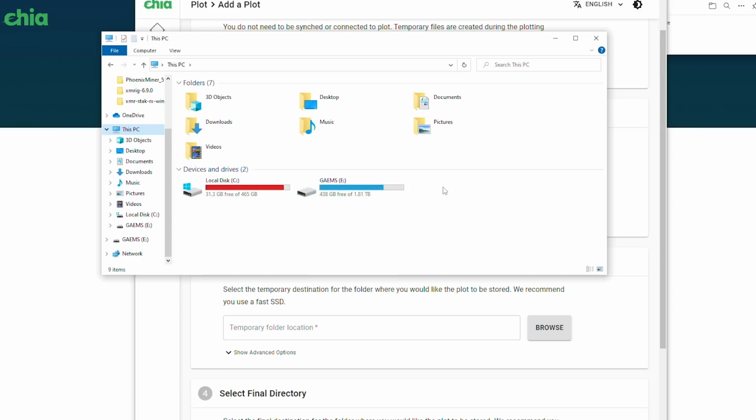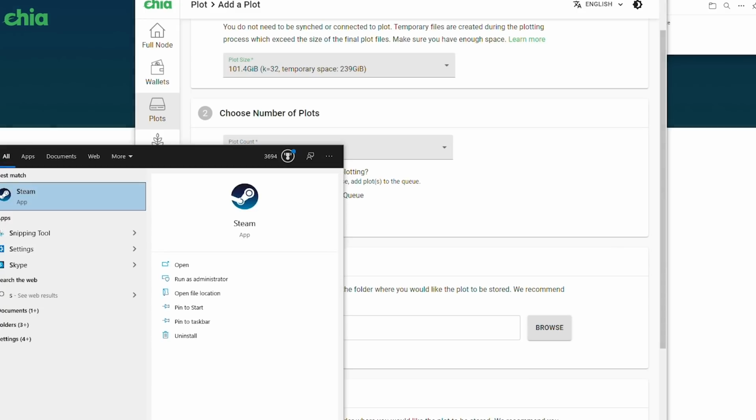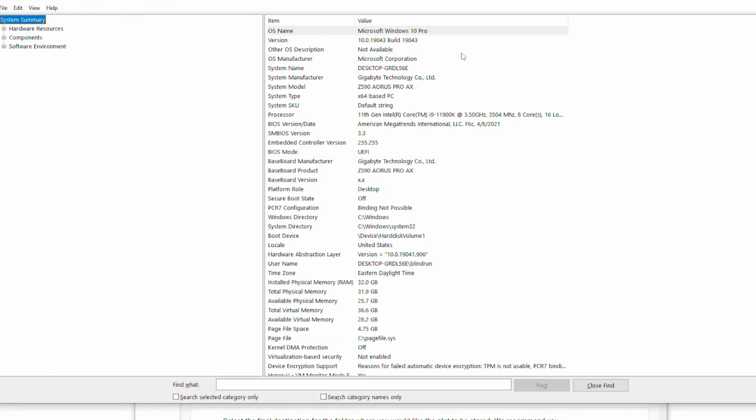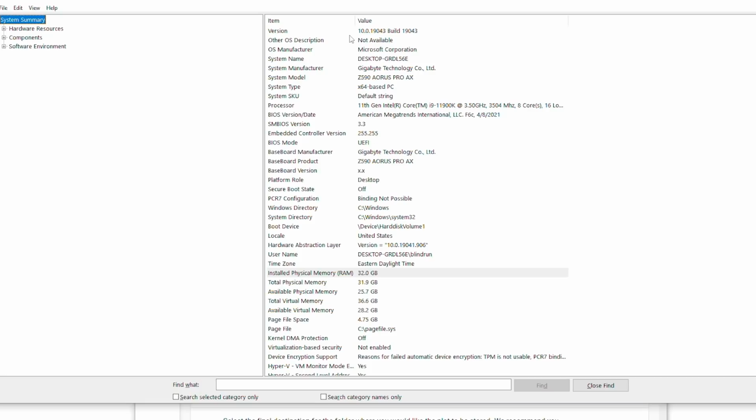Now, when we get into using the plotter and that workflow, that will be later, but once again, this is just the basics. So you'll select your plot count, and then you can plot in parallel or add to plot queue. This will be determined by your system resources. You can always go into Cortana and search for system information and find out how much physical memory you have, as well as which CPU you have and how many cores you might have, right? So we have 8 cores with 16 logical processors, and then we have 32 gigs of memory.